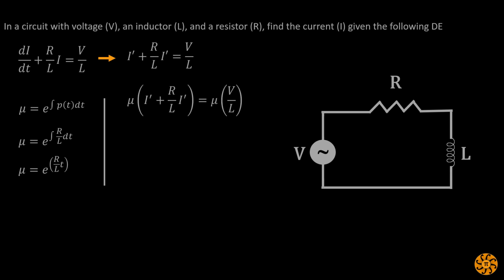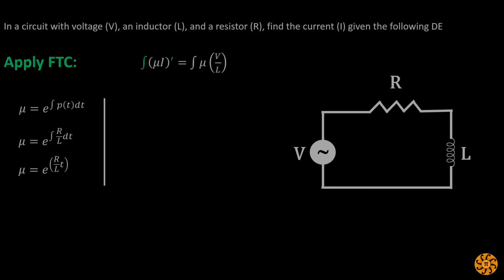From here, we will take the differential equation and multiply both sides by mu, our integrating factor. I showed that using the product rule, the derivative of mu times y equals mu of x times dy dx plus mu prime of x times y, which is what we have here on the left side of the equation. So we can rewrite the left side as mu times I prime.